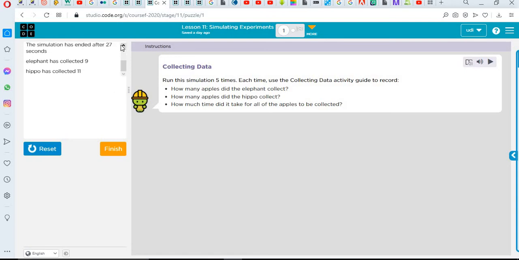And from what we had, the elephant collected 16 apples, but now the elephant is collecting how many apples? 9 apples. And the hippo is collecting how many apples now? 11 apples.